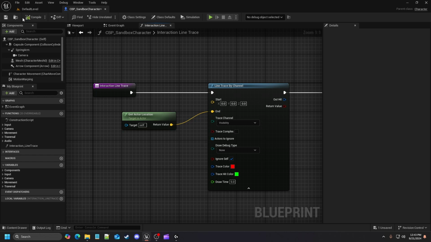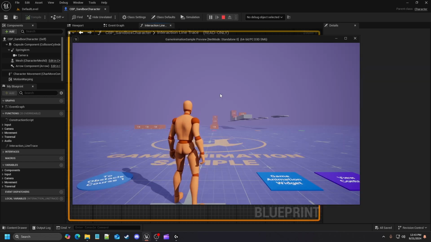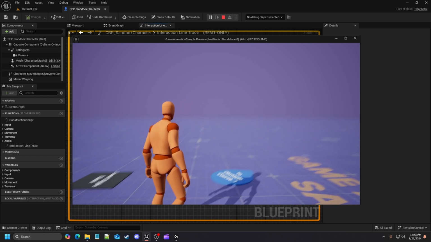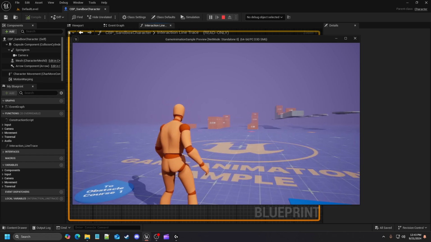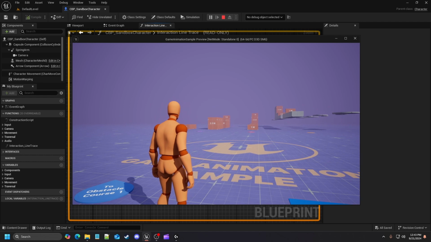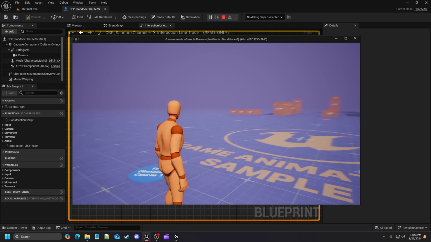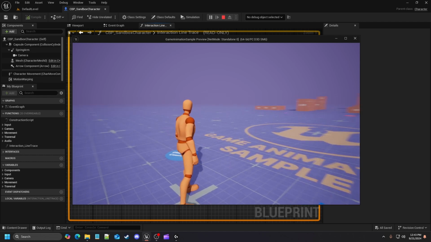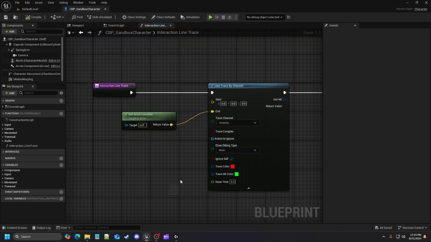So if I compile and save and go hit play, like I said, the 000 is the world origin, or the starting point to this world. So wherever that is, we're about to find out. Wherever it starts from, it is then going to trace and end at our character. So if I hit the left mouse button now, or actually hang on, I didn't set the visibility.